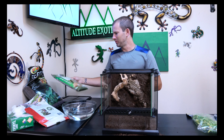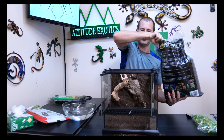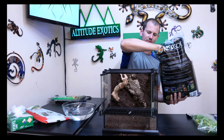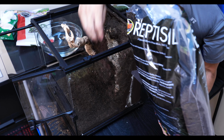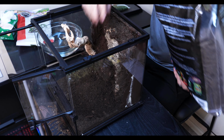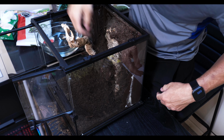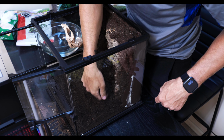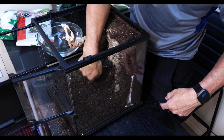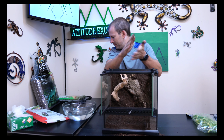Well, that doesn't look too bad. I'm going to go ahead and add just a little bit of extra dirt in here, as it's not quite as full as I would want it on the bottom. Two more handfuls of Reptisoil ought to do us all right. Spread that around evenly. Not bad, not bad.